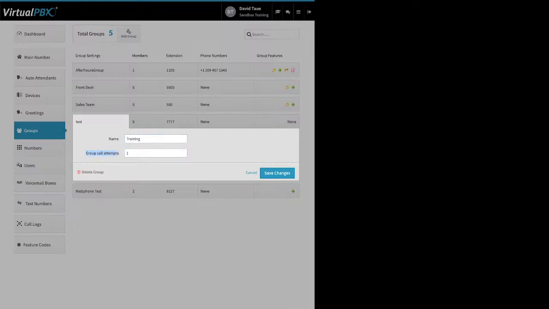And then I have here group call attempts. Starts off at 1, right? This is how many times the system will offer calls to the members of the group. I can click the up arrow icon or down to change it. Zero is not a good idea. If I need to remove a group, I can just click delete here. Otherwise, click on save changes.